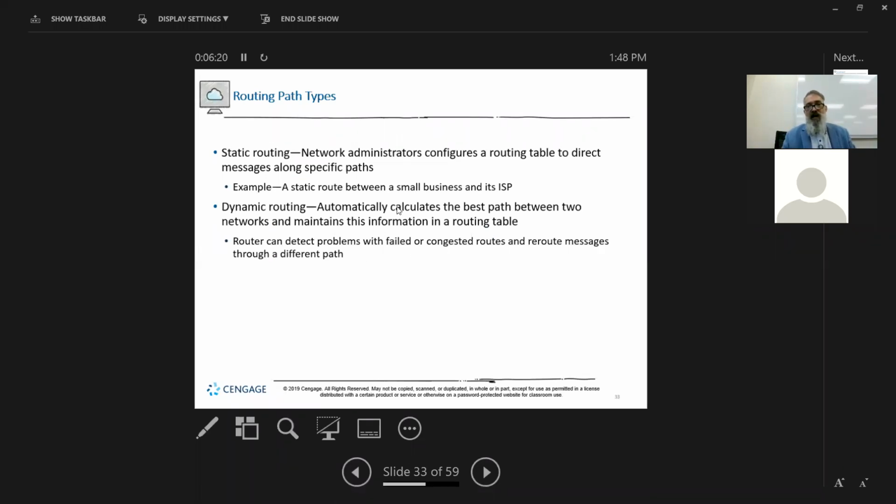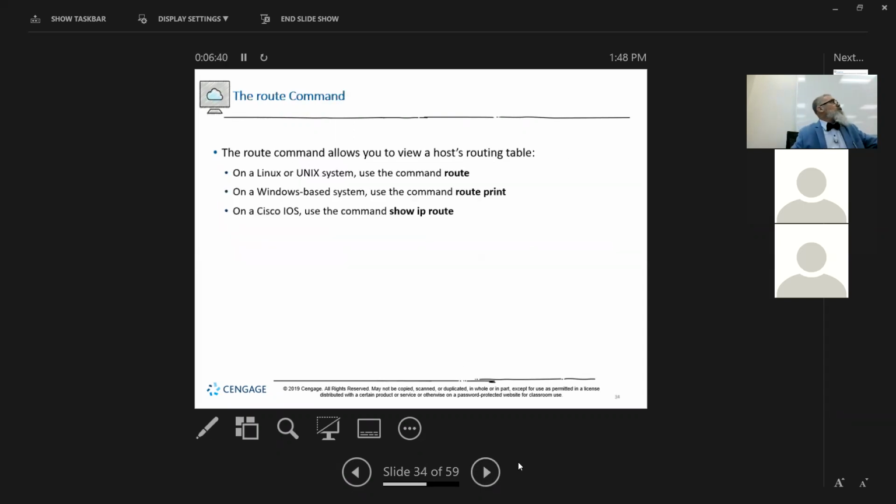That's what we call dynamic routing. Basically, how that will work is it will send out messages out of all of its ports and see what comes back. And by what comes back, it'll be able to tell where that router is, and so it will know what things to send in which directions.